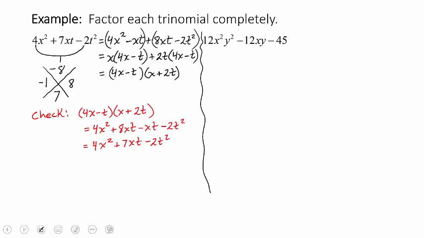Okay, great. So let's do this next one: 12x²y² - 12xy - 45. I'm looking at all of those numbers there and thinking to myself, is there something I can pull out? 45 isn't divisible by 2, but 12 is also divisible by 3 and 4. 45 is divisible by 3, right? 3 times 15. Okay, so let's pull a 3 out. We don't have any variables to pull out either. So when we pull a 3 out, we'll be left with 4x²y² - 4xy - 15.